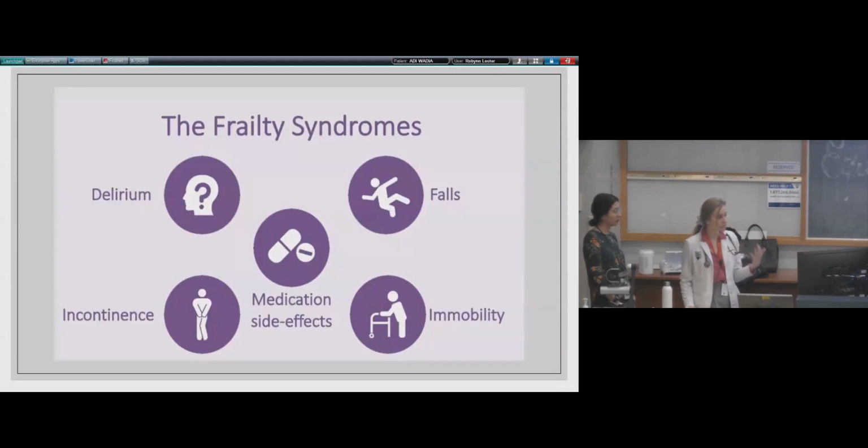And when frailty is involved, we have syndromes, or geriatric syndromes essentially, that are the presentations of other illnesses. So for example, delirium and falls are things that will happen in someone who is frail when they are presenting with, say, a common medical illness, such as a UTI, which is why, say, someone who is older and frail comes to the emergency department with sepsis, they might not present with fever and chills like we would normally expect. They might come with just delirium, or they might come with just a fall. And that's why we need to really ask questions and figure out what's going on in the background.